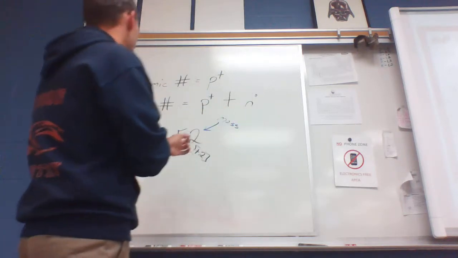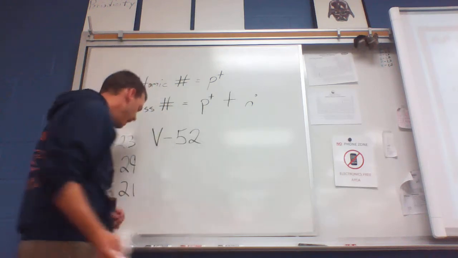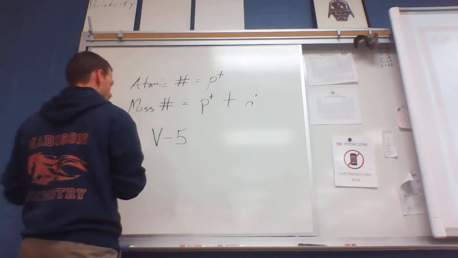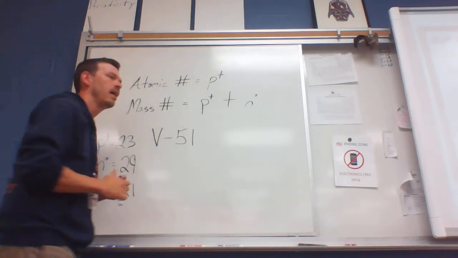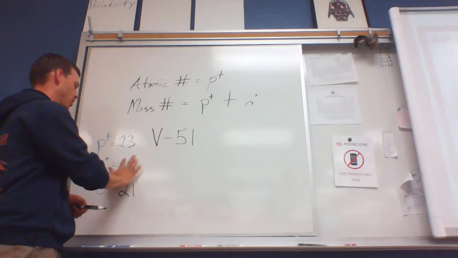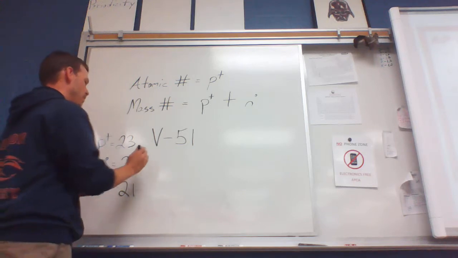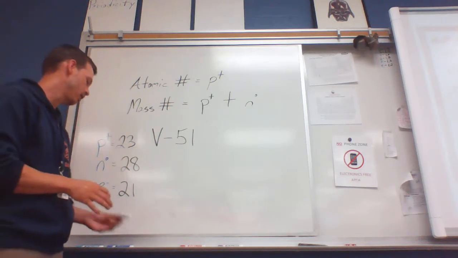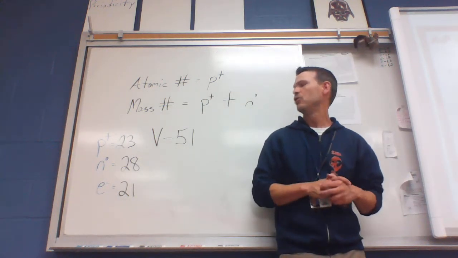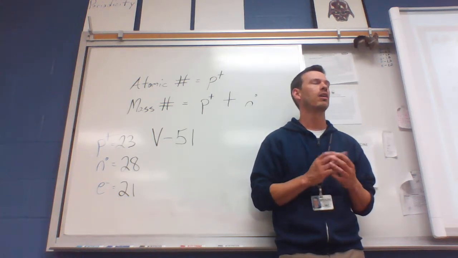For example, if we were to look at this vanadium species that we just analyzed and change him to his most common isotope, well, it wouldn't be vanadium 52, it would be vanadium 51. And what would that change about my subatomic counts? Just the neutrons. The neutrons would now become 28 because changing the mass to create an isotope will only alter the neutron count. So vanadium 51 and vanadium 52 are 2 isotopes of vanadium differing by 1 neutron, is a way to summarize.